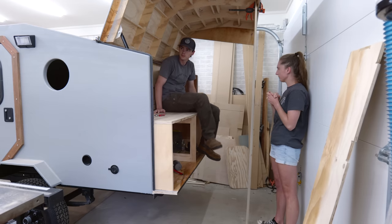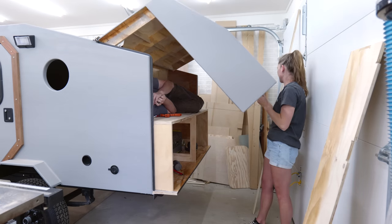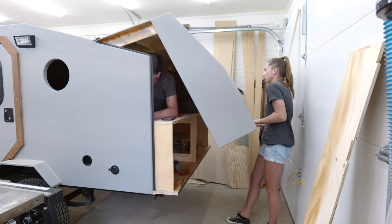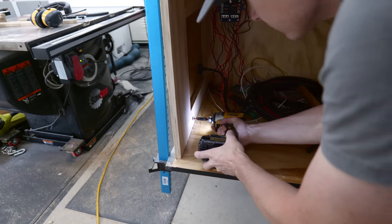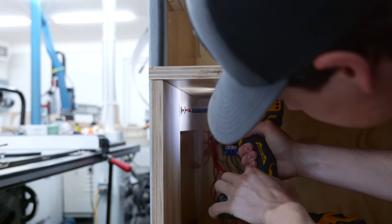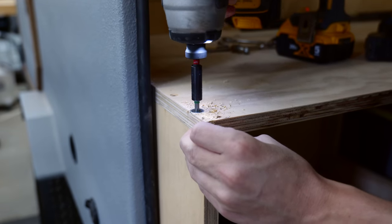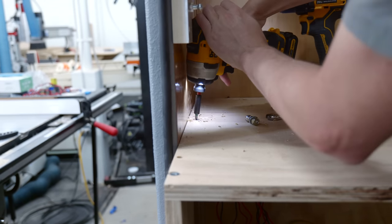I find, for me at least, sometimes it's best to just walk away from a really frustrating part of a build, move on to something else, or just stop working for the day and come back later and just try again. And that's sort of what I did with this, and the next day we figured it out. So it was time to just move on to continuing to install the rest of the galley area, and then moving on finally towards the end of this video, we'll be putting in the other gas strut so we can actually see this whole thing work for the first time.